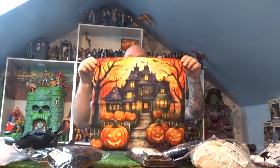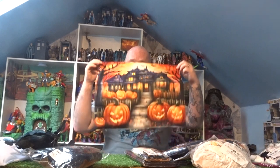Okay, other things I've got are some for indoor. There are these cushion covers that have a velvet type of feel. Again, I think these are about 50 pence. It's got a little haunted house there and loads of pumpkins on. I don't know whether they are all different. I think they might all be the same, actually, to be fair. No, they are different. Still the haunted house scenery, but just more pumpkins on the other. So I've got a few of them to drop round the house.